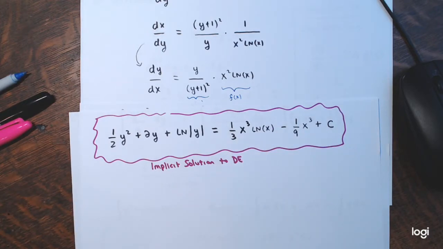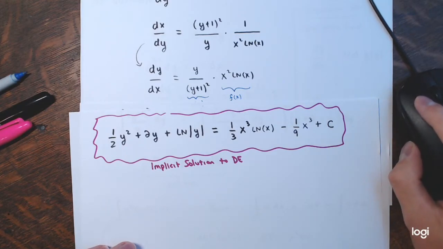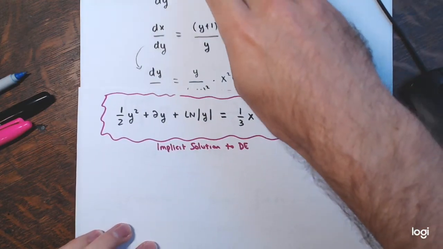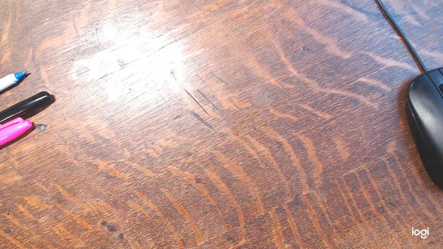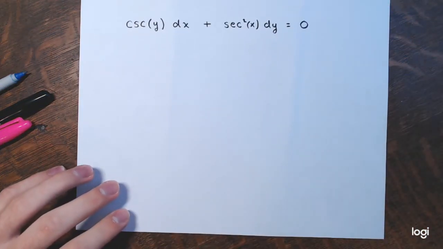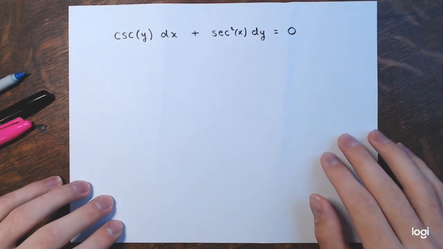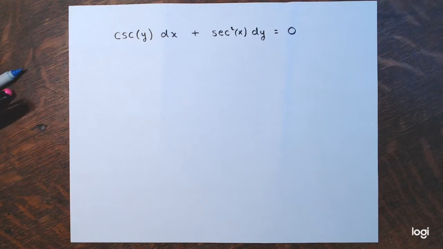Okay. All right, so I've got one more example for you. Sorry that this is running a little long, but I just want to show you as many examples as I could. Obviously, I'm not going to get through every possible example you're going to come across. You're going to have to do more and more problems on your own. But I just wanted to throw out one with some trigonometry in there, some trig functions.